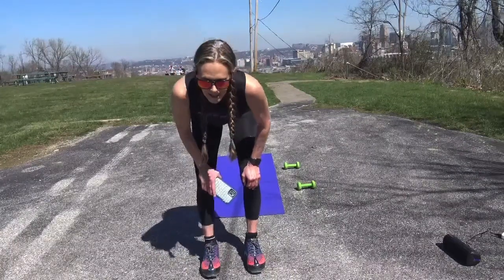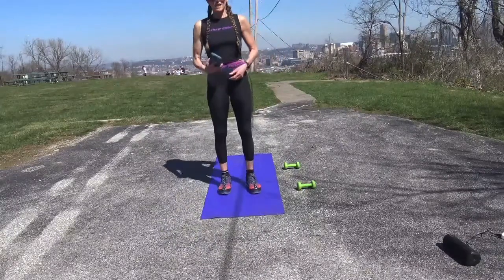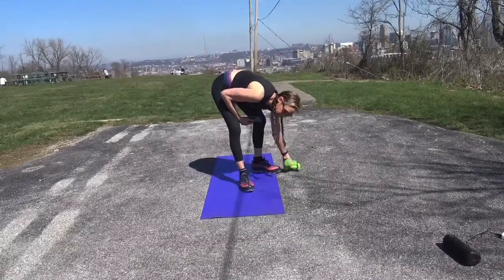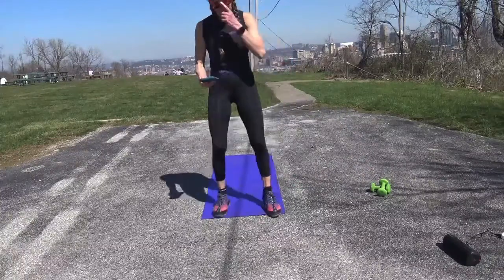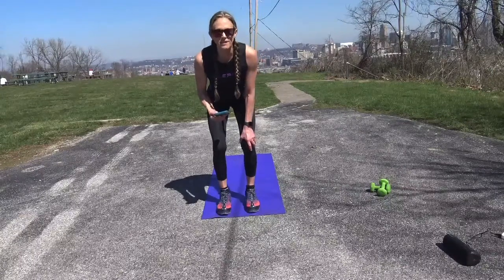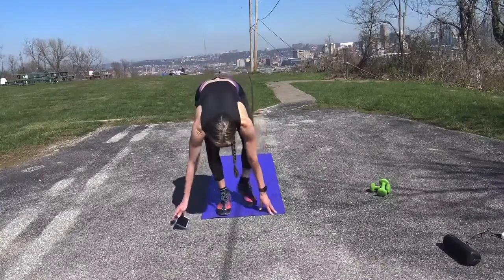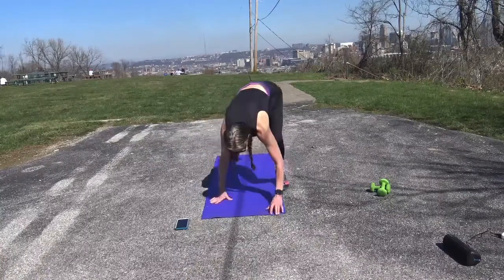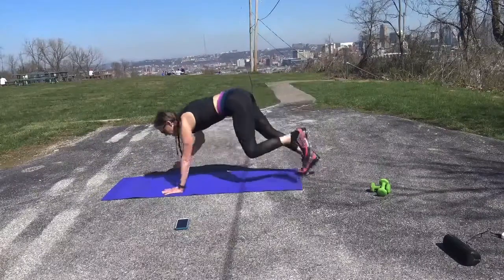All right? So again, we're going to start on the mat. Your favorite and mine, mountain climbers. I'm going to move my weights. You do not need weights for this section. We'll be back to those in a minute. When the music starts, we're going right into some mountain climbers, but we're going to find our plank first, because that's where every mountain climber starts. Keep it here. Mountain climbers, right?